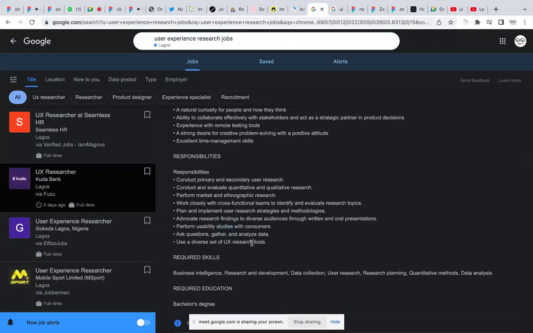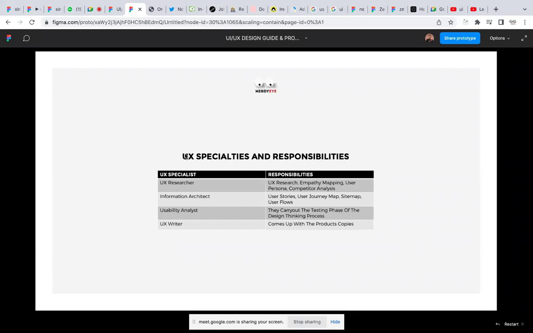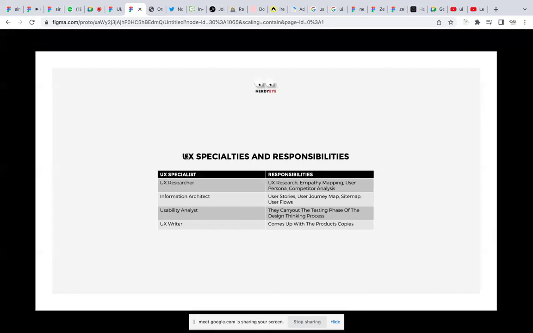Now, I will give you guys my observation from the industry so far. One thing I've realized is that despite the fact that I, Samuel, came down here and divided this stuff into like five different areas of specialty, I've realized over time that the industry or employers recognize just three. Yeah, you heard that right. Employers, especially in Nigeria, right? I don't know about other places, but one thing I've observed, even when you look at job descriptions, responsibilities, and so on and so forth, right?